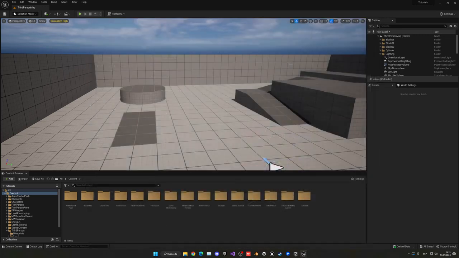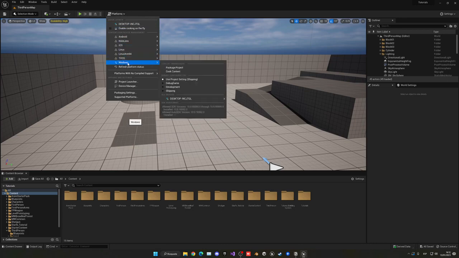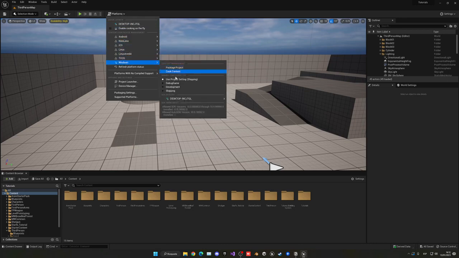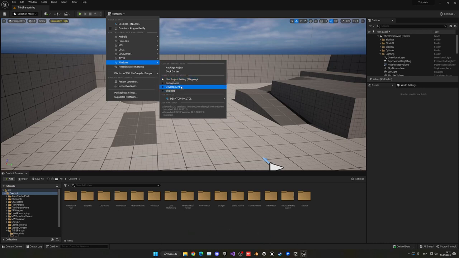So now what we're going to do is go up here into platforms, and in here is basically where you're gonna go ahead and export your game and stuff. You're gonna go into Windows, or your selected target. What we're going to do is, well, we can use the project setting, the default one, which is shipping, which is the one that we selected before in settings, or you can manually change it from here. But anyway, because it's just shipping, it's okay. I'm gonna use the project one. Of course, you can change it.